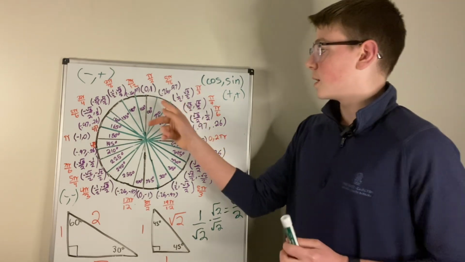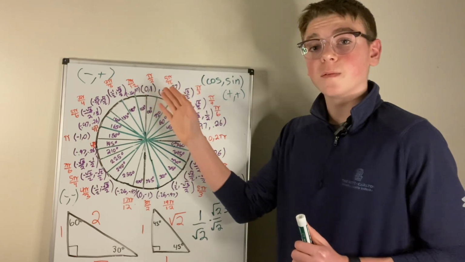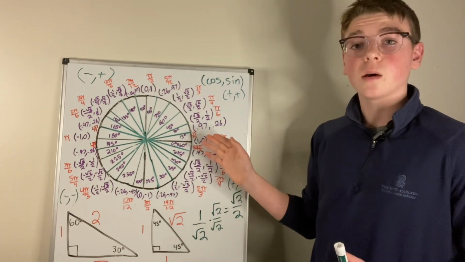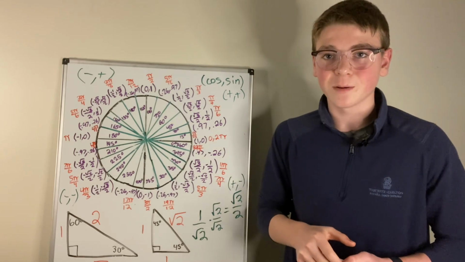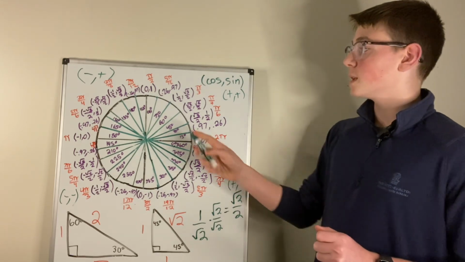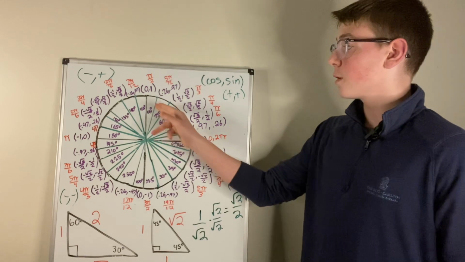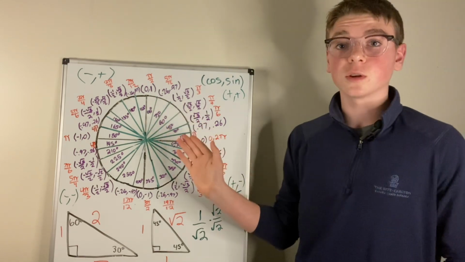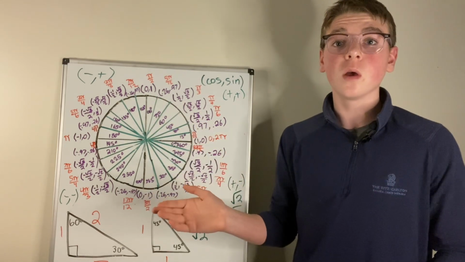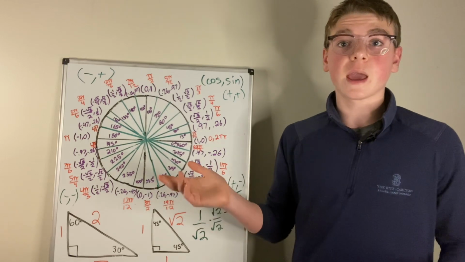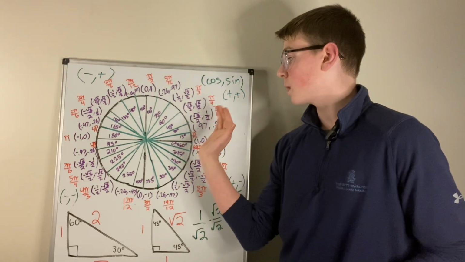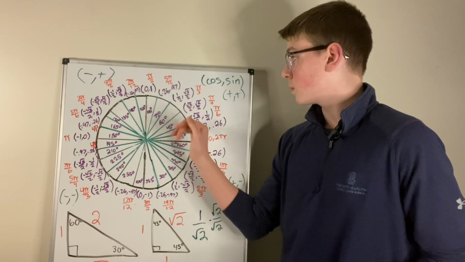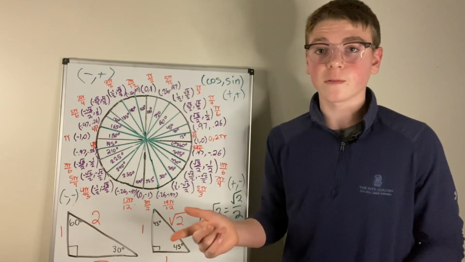What we're saying here is 5 pi over 12 is 5 pi over 12 away from 0. And what this is called is a reference angle. Every angle in this first quadrant is a reference angle to another 3 angles. So this 5 pi over 12 is your reference angle.